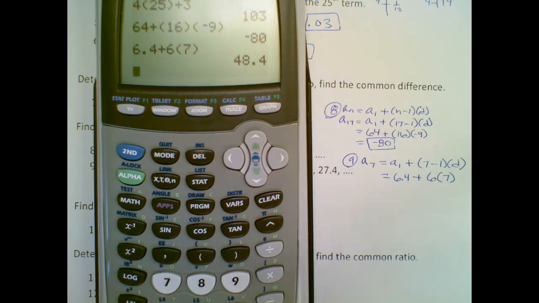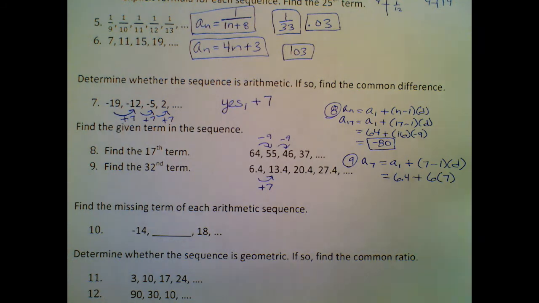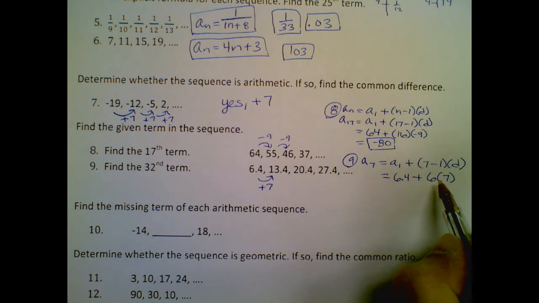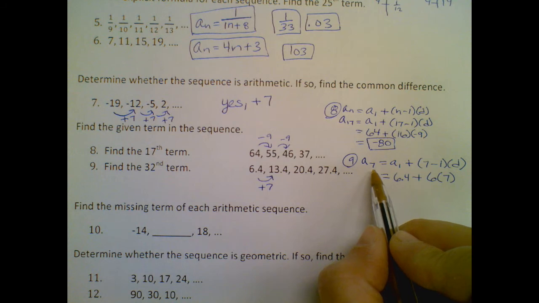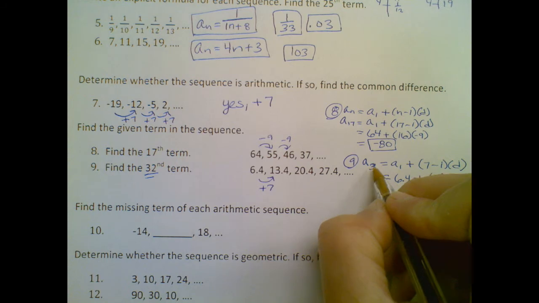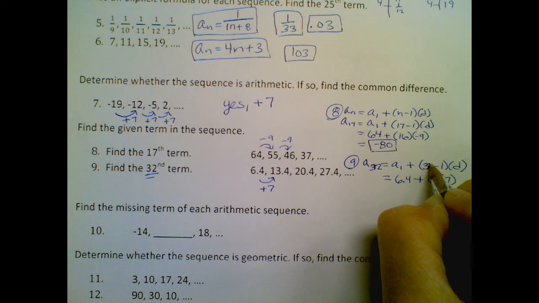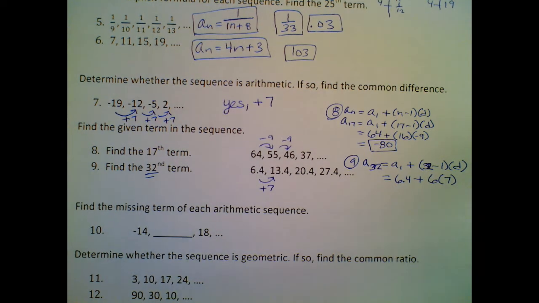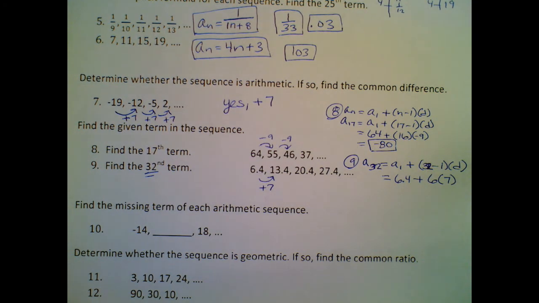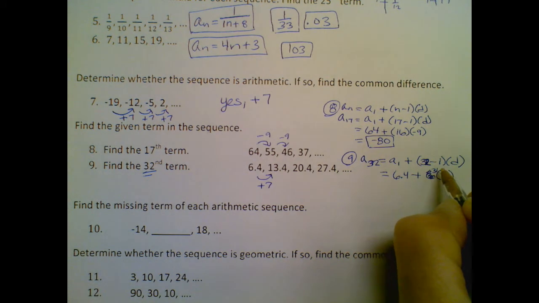And we end up with, oh goodness, I plugged in the wrong number right here. For our n, instead of finding the 7th term, we want to find the 32nd term. So let me get that switched. We need to make a 32 here and a 32 here, so then we can find what the 32nd term is. I don't know how I got the 7th term. And so 32 minus 1, this should be a 31 here.